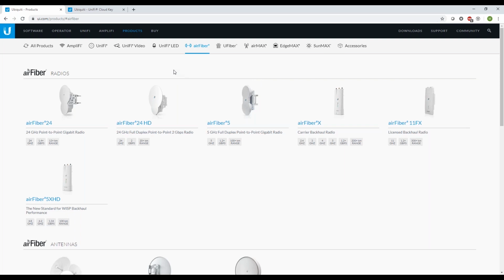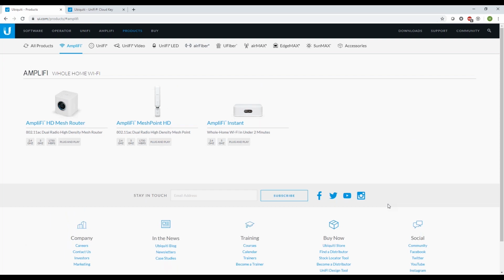And the very last product line that I wanted to cover here today would be the Amplify line. Now, this product line is Ubiquiti's consumer product offering. So they're most comparable to home wireless routers and home access points or wireless extenders, wireless repeaters, that sort of thing. They're very easy to set up and use, completely plug and play. They sell them in a bundle that includes one of the mesh routers, which does output its own wireless, and then it also includes a couple additional mesh points. So if you have a large home, or it could even fit a small business, a small retail shop, small coffee shop, something like that. Doesn't just have to be for home use, but these will cover the area with wireless and provide client access.